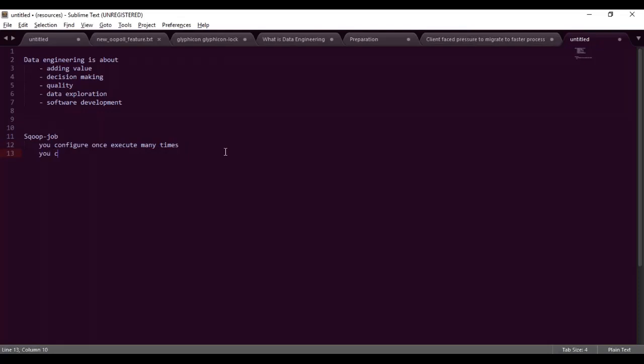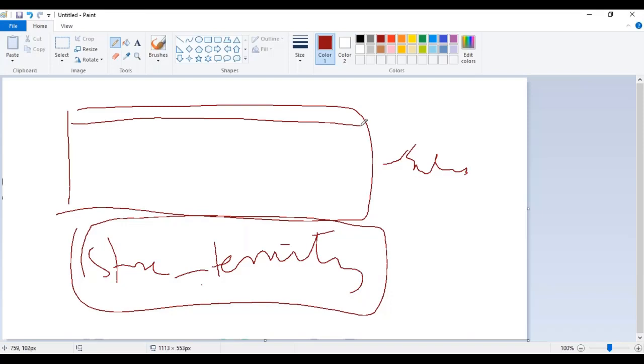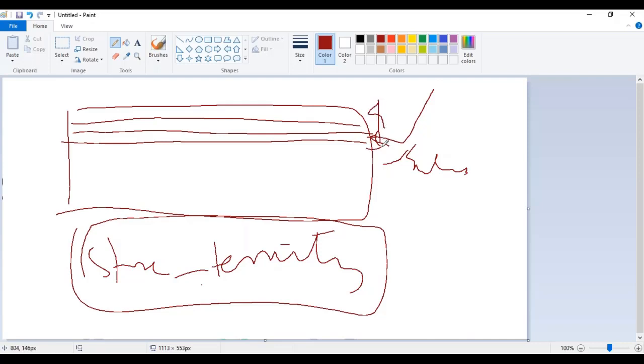Secondly, you can benefit from incremental loads. Let me explain that benefit. In the real world, you don't do Sqoop once. You can all agree with that, right? You don't do Sqoop once. That means this is your database. When you stop here, Sqoop will import everything from here to here.